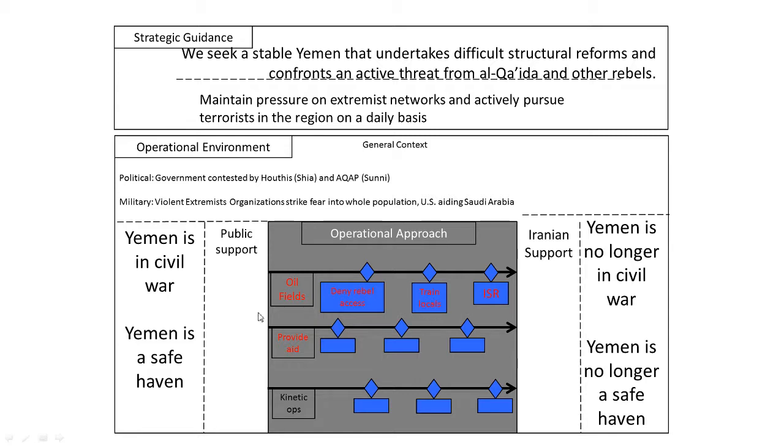The ones I picked here are: we're going to deny rebel access to the oil fields, we're going to train locals to be able to defend the oil fields, and then we're going to use ISR to watch the oil fields and help provide support. All three of these help us work with our main line of effort, the oil fields, in this case. All of them help us to secure the oil fields. And the oil fields in turn help us make sure Yemen is no longer at civil war and help prevent Yemen as a safe haven, since oil fields are a very large source of money and thus can be used to help provide a more stable Yemen. You then repeat this with your other three LOEs, and that's the operational approach.